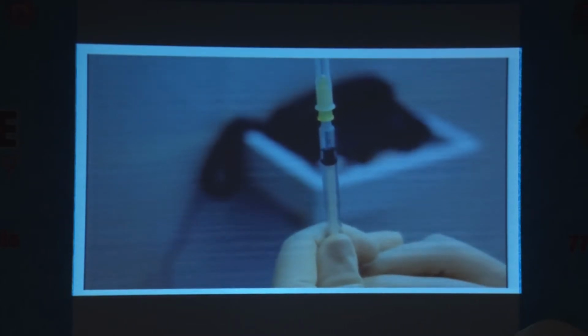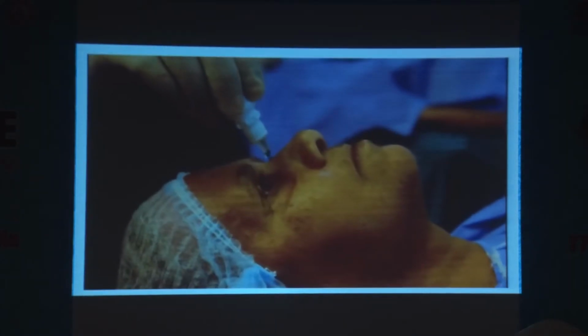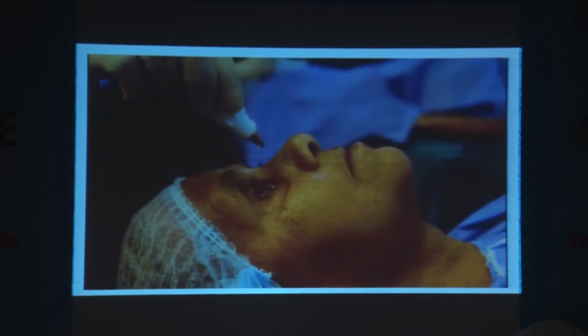To remove the air bubbles, the syringe is tapped so that the air bubbles move to the top. The plunger of the syringe is pushed up till the drug appears at the tip of the needle. The patient preparation in the OR starts by instilling topical anesthetic followed by 5% povidone iodine drops.